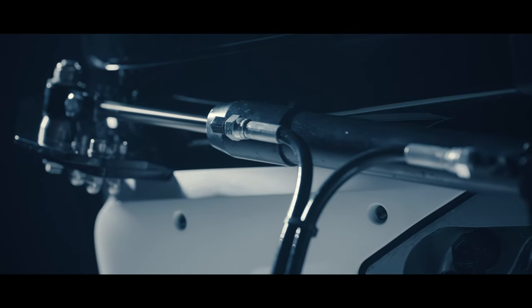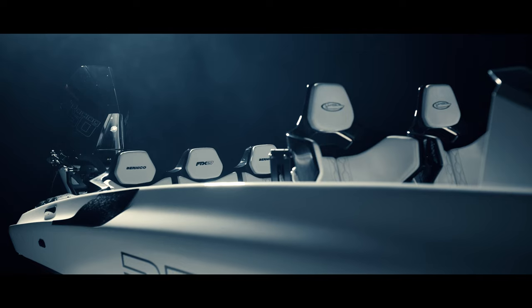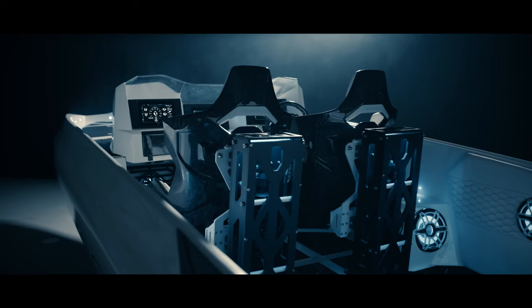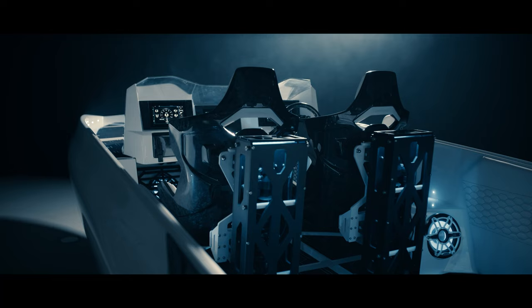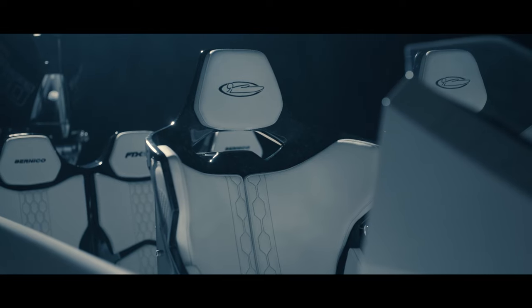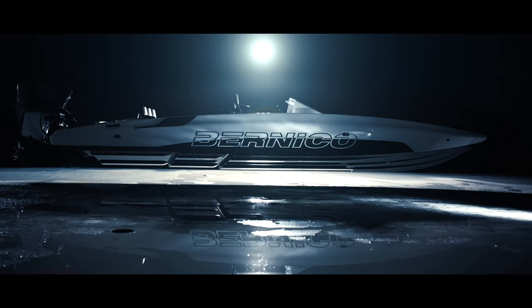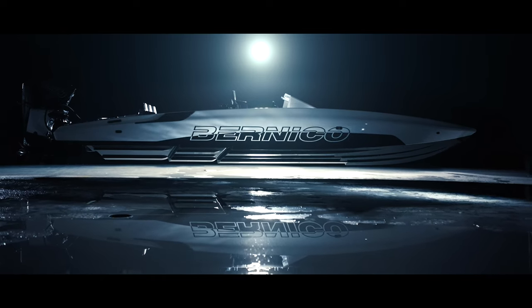The boat is covered in new things and the latest releases of equipment, so it's a really special one. It's a one-of-one as well, because it's the first one we've actually built like that. Basically, he wanted something a bit different from what is already out there. He's got the special suspension that we designed for the boat, which is really cool. On that suspension, we've done the forged carbon seats and the shelves, which we got from another project. It's quite nice that we have a lot of good things that we developed during some of our processes, and we joined them in this one boat. So that makes it really unique.